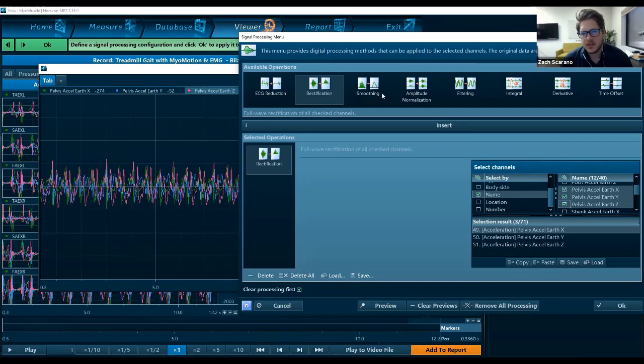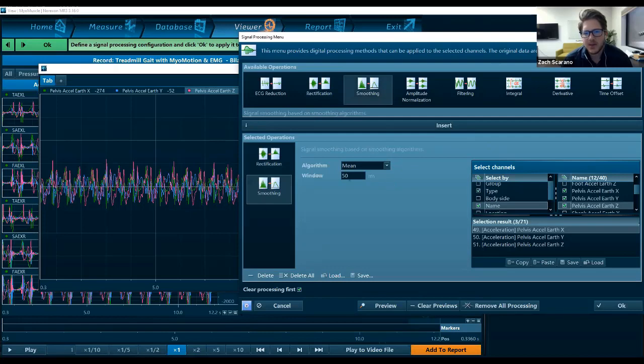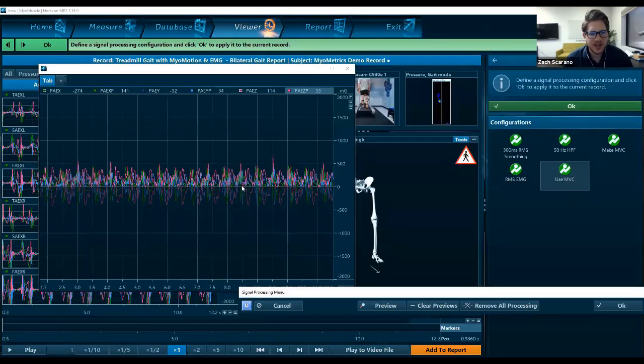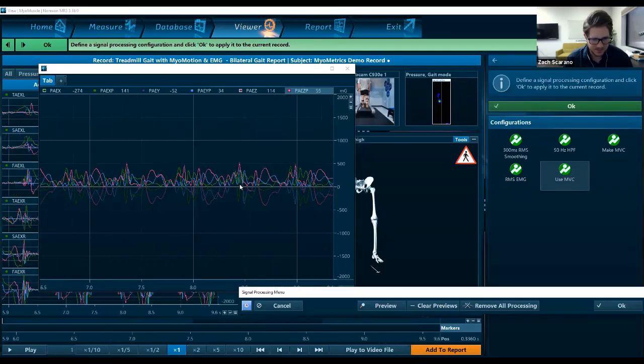The other thing is, maybe we also want to add a little bit of a smoothing algorithm. So not only just rectifying it, but maybe smooth it out by a mean, average, really small or light smoothing window, in this case, 10 milliseconds. You'll see that the selection is saved from the previous operation. So unless we need to make a change to that, you can just keep it as is. Of course, looking at that preview option here, seeing how it actually affects the signals.